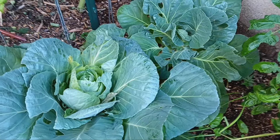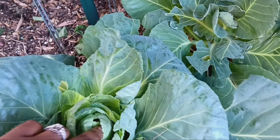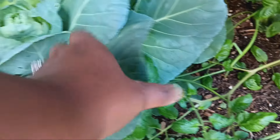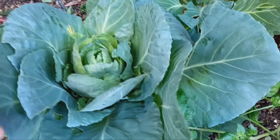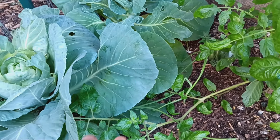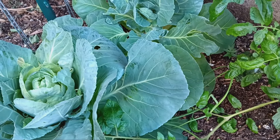Let's start with the one thing that really needs to come out, and that is this cabbage over here. This cabbage did not head up at all — no chance. And this one started to, but it's getting ready to open. So before I lose these cabbages, I'm just going to go ahead and harvest them all the way down until I see any bugs on the leaves — which I don't see. I can harvest most of these and I'm going to make a cabbage wrap with the majority of these leaves. The rest I'm going to dig a hole right where these things are and put them back into the ground to feed the worms.